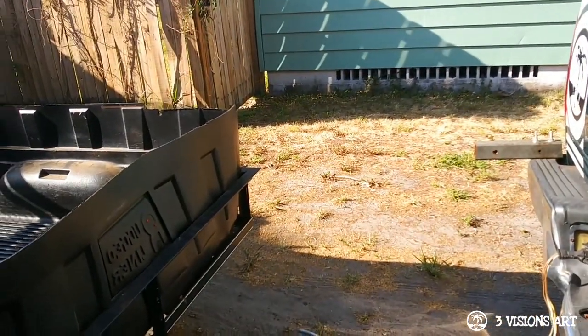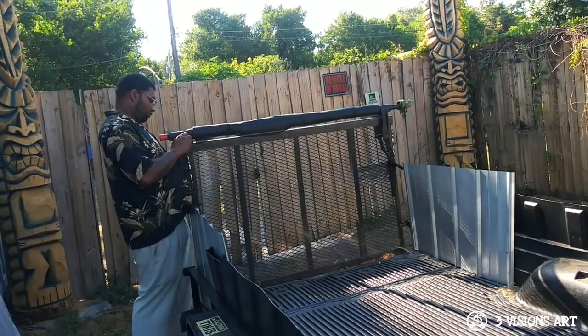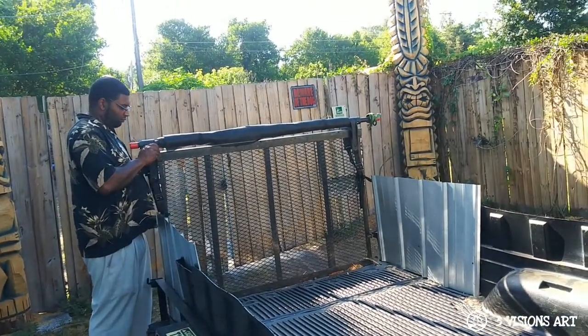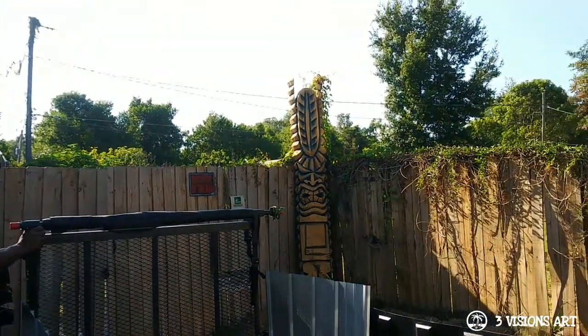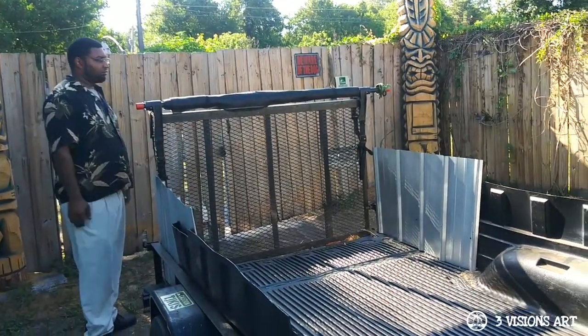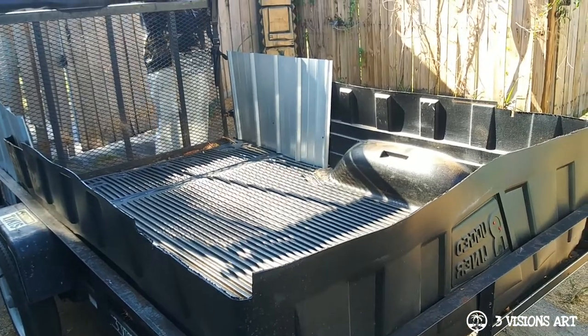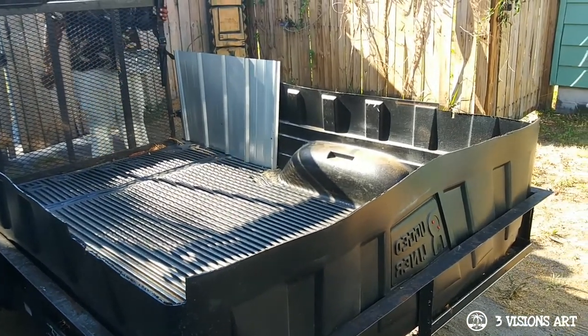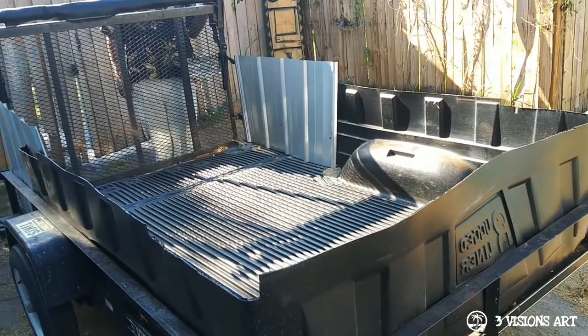Alright, so this is the setup that we have. When Shane carves, he creates a lot of waste, sawdust, and just little pieces that he cuts off of the big tikis when he makes them, well, big and small. And we collect it in this trailer. This is a 5x8 trailer, I think we got at Lowe's. Let me tell you, it's a little trailer, but it's the little trailer that can.